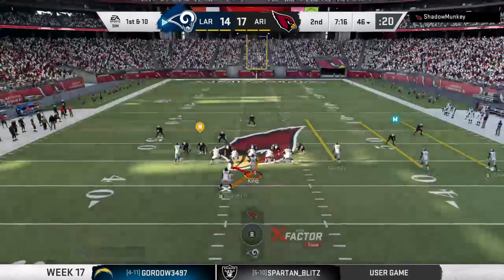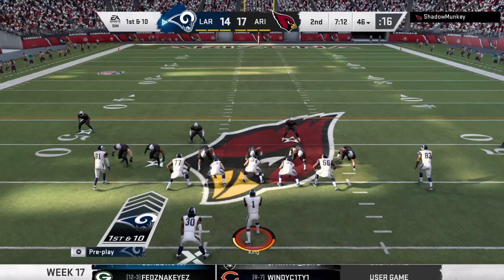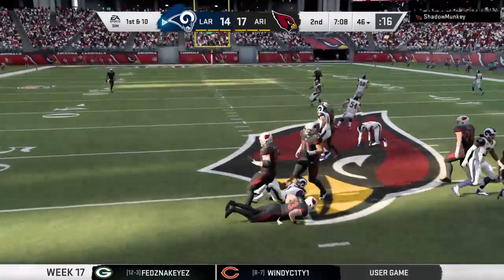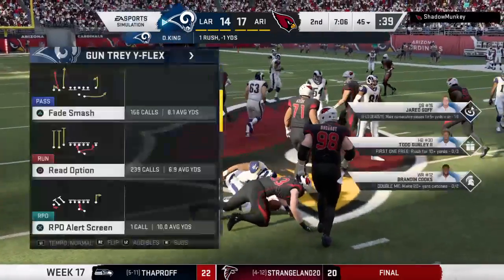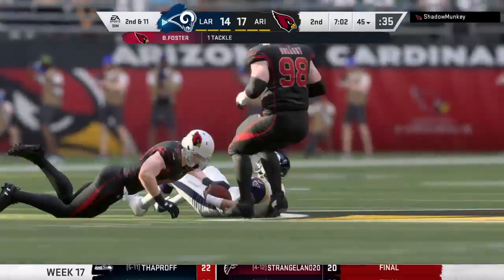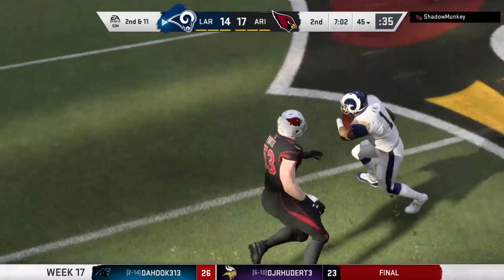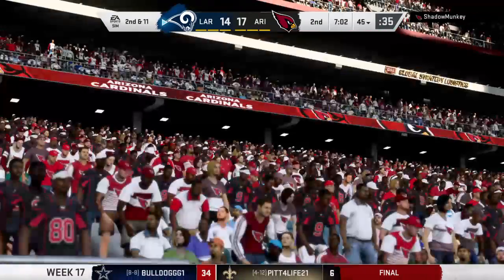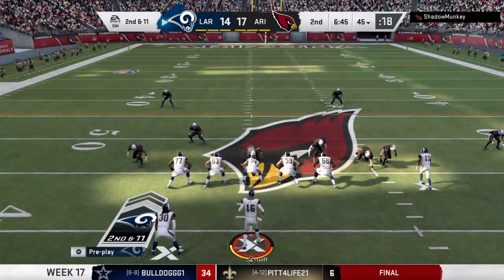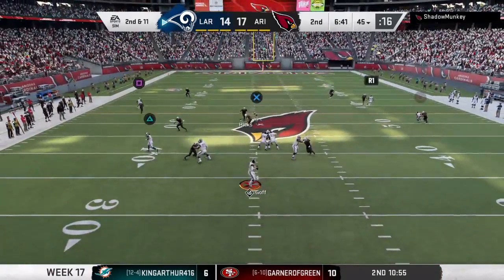Here we go. 52. Let's go deep, tighten up. And he'll lose yardage on the play back at the 45-yard line. It's a loss of a yard there, and now 2nd down. I don't think there's any doubt that if it's me, I'd be really cautious about continuing to call this play because you got to know, defenders, if they get a free shot at the QB, they want to take it, and they want to take it big. And they got it there on the option play for a loss.